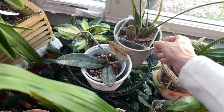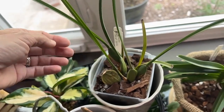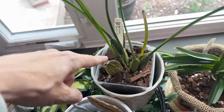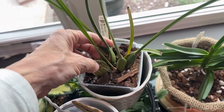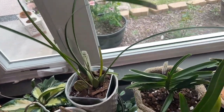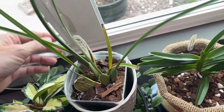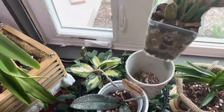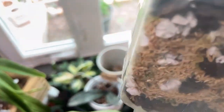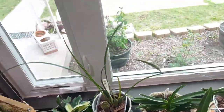Please. Then this Maxillaria. So we've got this new growth here, and a new growth right there, and this one is maturing. These two right here are the two oldest bulbs, the ones that came with it when Justin from Justin's Orchids sent it to me. I want to say in 22, no, in 23. Oh, so I've had this literally a year. Last month in April, I freshened up the media, and all of the roots are now inside, in the middle, instead of all on the outside. So I'm just waiting.